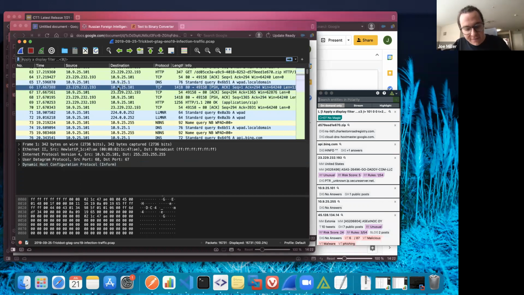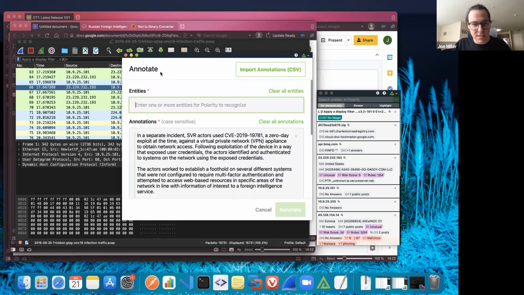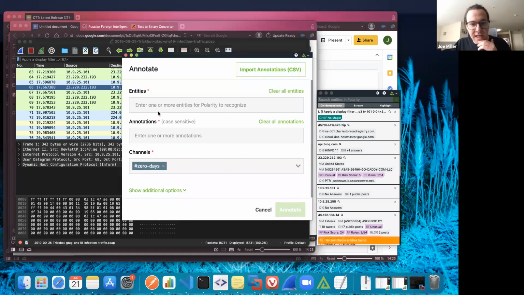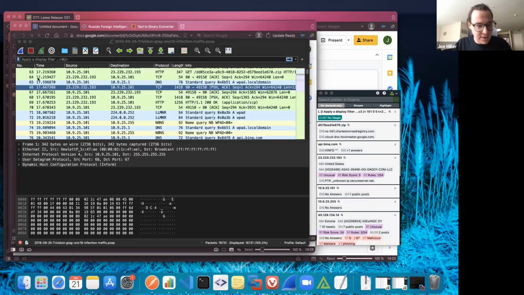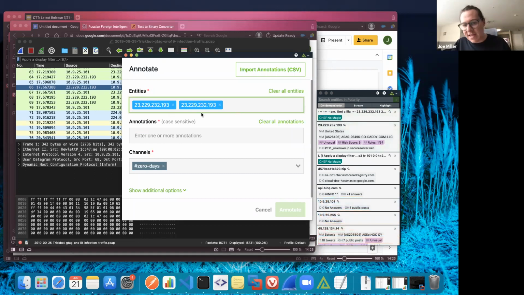So now that I have it here, I'm just going to hit Control A again. I'm just going to select this one IP address. Oops, going to clear all these. I have it saved to hold on to everything. So I'm going to annotate this one now. There we go. And it takes that, adds whatever was recognized there as entities in the annotation window.